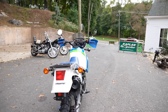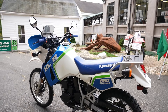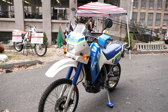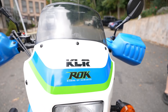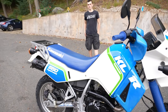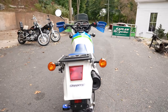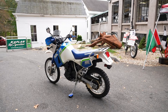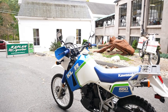I do have the clean title in hand — Massachusetts title — so you can register this anywhere on the planet. The mechanical work order includes: fuel tank rinsed out, cleaned, soda blasted; front and rear tires mounted and balanced; spokes torqued on front and rear rims; carburetor removed, disassembled, cleaned in parts washer, jets cleaned, reassembled and reinstalled; fuel line and filter installed; chain replaced; oil and filter changed — running BelRay 10W40; K&N air filter installed; turn signal bulbs replaced. The bike was test ridden.